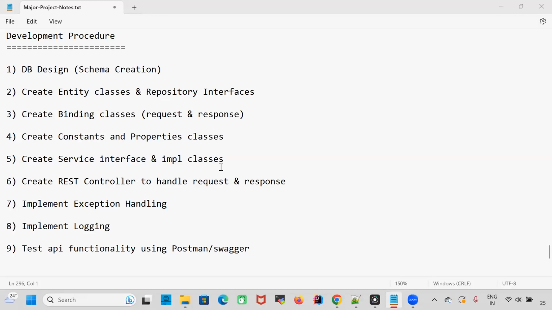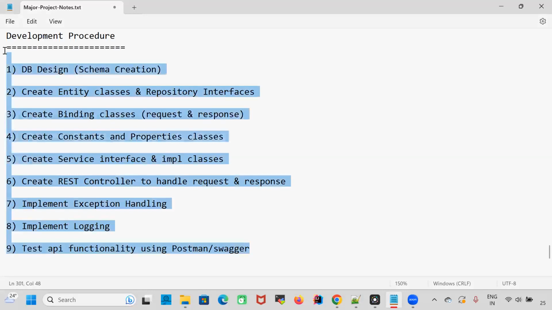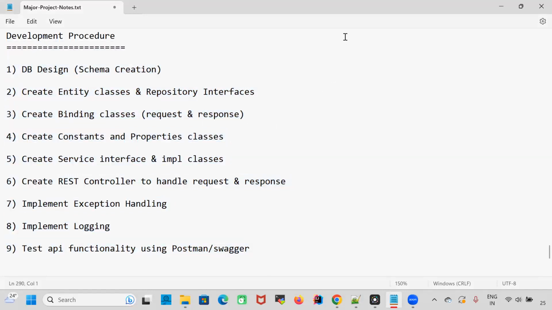For any API development, this is the standard procedure that we need to follow.